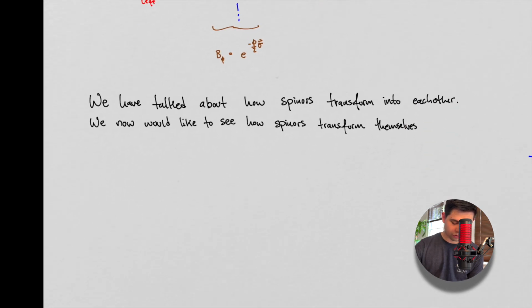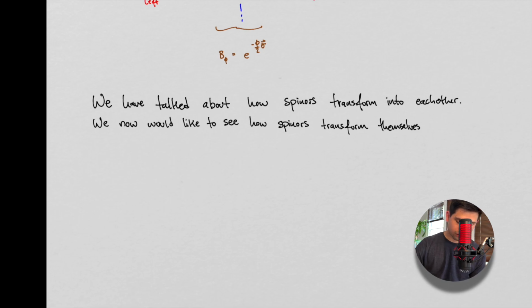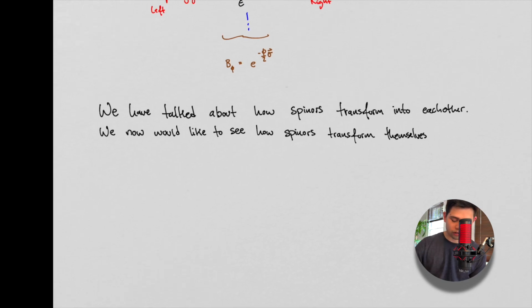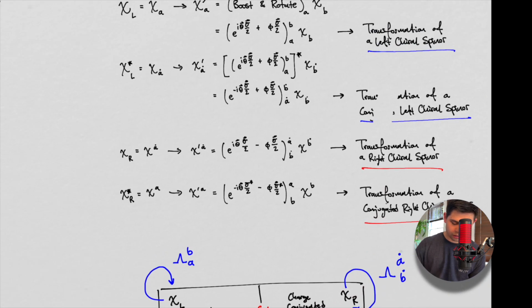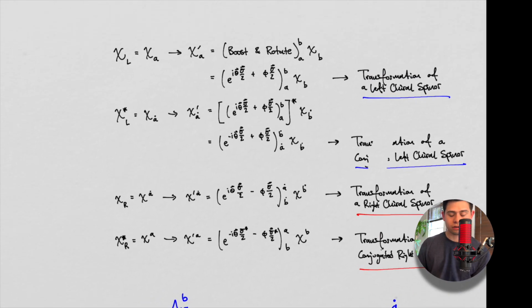Now we need to see how spinors transform into themselves, or transform themselves. So this is how this is going to work out. This is pretty short because I've just kind of summarized everything here. But it's not too hard, I don't think, to see how this works. So we go from left chiral spinor, which is this guy, and we want to just translate it by a boost or a rotation. We can do a combination of boosts and rotations. And this is what the general gist of that looks like.